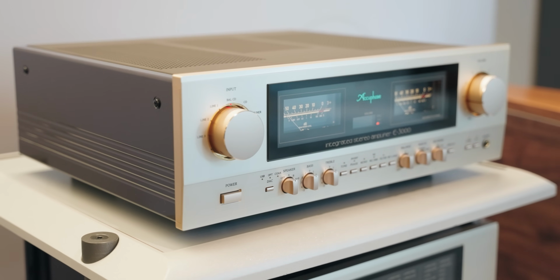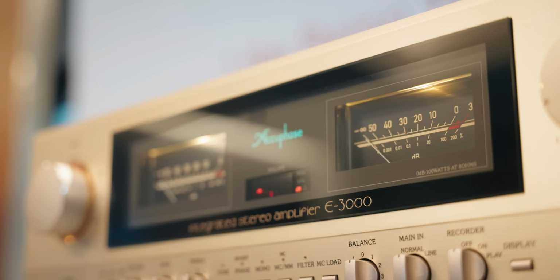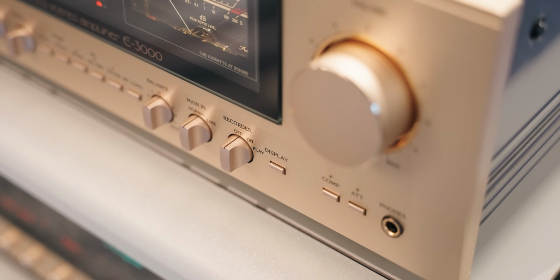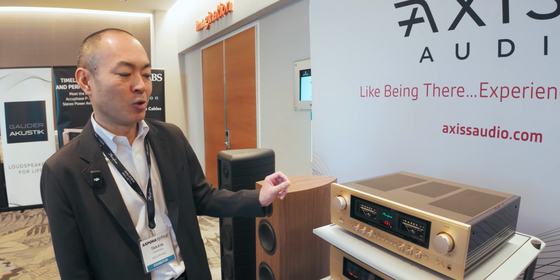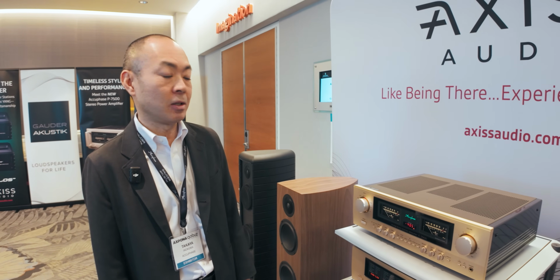Okay, now I give you a surprise. This is the one, E3000, just coming up right now. This is our totally brand new integrated amplifier. I can say this is a successor of the E280, and I also can say this is a successor of the E380. We combined that together and made it as E3000. So this would be our new standard, because this is really a compact integrated amp, but this is a very powerful, high performance, high reliability integrated amp.